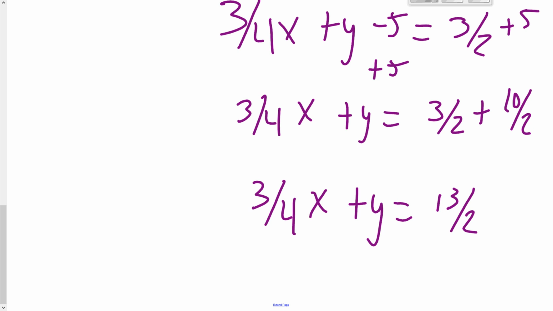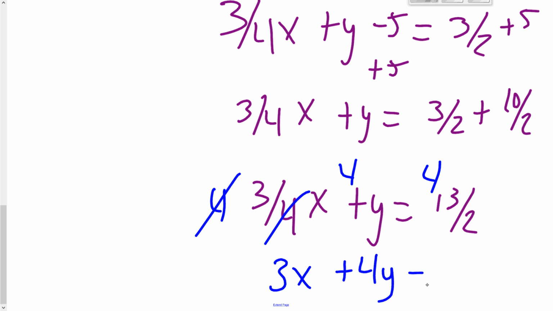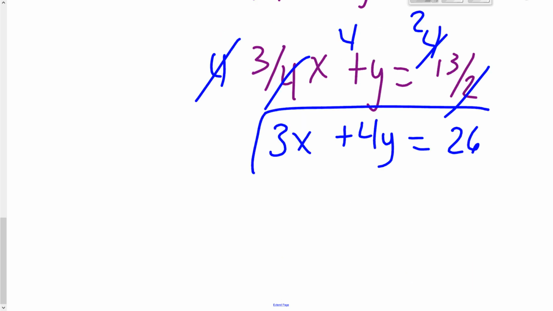Okay, now if I have it in standard form, I cannot have fractions. So I multiply by the largest denominator. It's one way to do it. Or multiply by the greatest common factor. So that'd be 4. So I multiply every term by 4. Here the 4's are going to cancel out. I get 3x. Here the 4's are not, so I'm just going to get plus 4y. Here the 2 is going to cancel out 4, but I have a remaining 2, and 2 times 13 is 26. Boom, there's standard form for you.